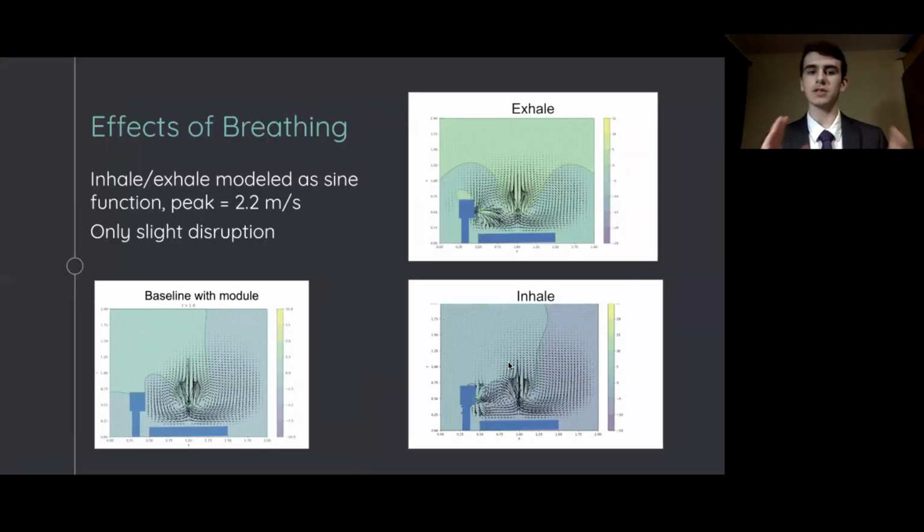Our first experiment looked at the effects of breathing. So we looked at a person sitting at a table, and with their exhale, you see that the dirty air coming out of their mouth will go directly into the air purifier to be cleaned immediately. Meanwhile, with the inhale, the clean air coming out of the top of the module will go straight to their mouth, and all is well. The dirty air is cleaned immediately, the clean air comes to the person. So there's a clear complementary relationship that we actually predicted would happen.